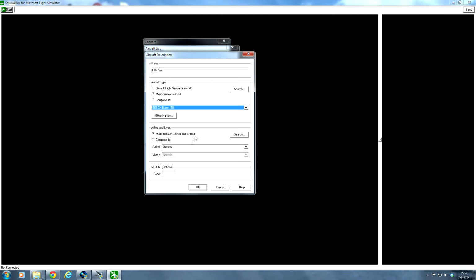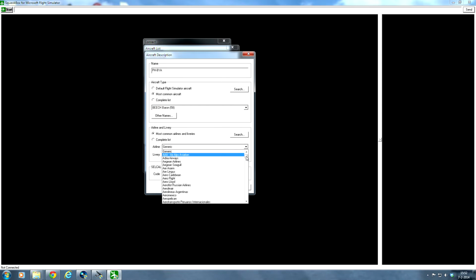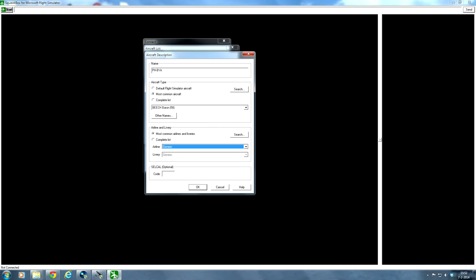Now the airline and livery, also make sure you select the correct airline if you're using a jet. This will help other pilots to see you as that typical airline. If you don't choose any airline, you will see some kind of standard livery that's very ugly, but if you choose the correct airline, people will know you and can see you with that livery in the virtual environment. So make sure you select the correct airline if you are using a real jet, but in our case we're flying a little VFR airplane and there's no real airline associated with it, so we are just using the generic livery.